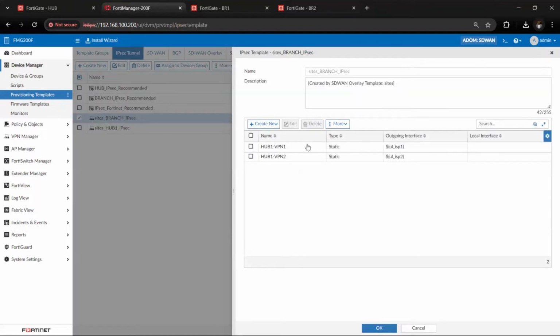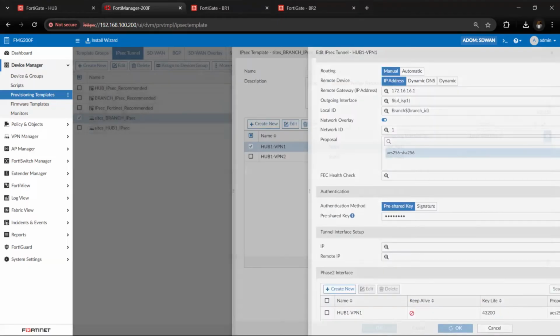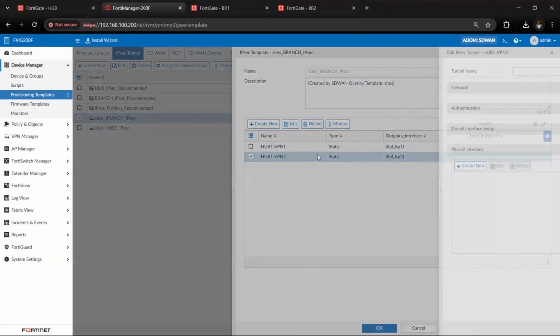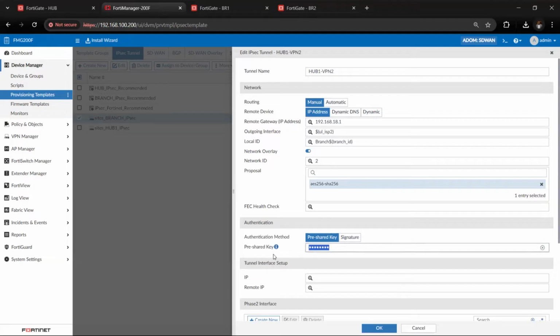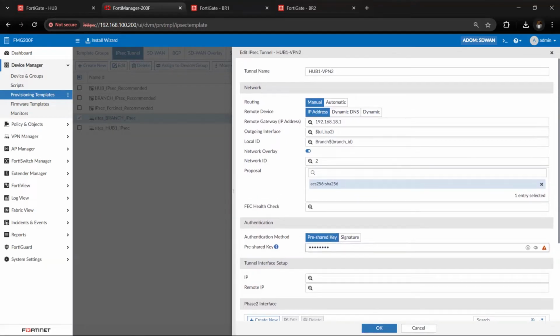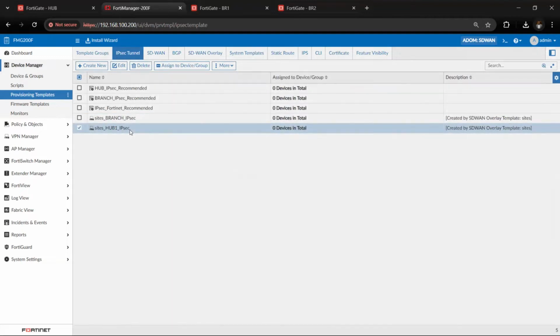So come to the SD-WAN template under here, the preset key. So give it a significant preset key. Okay. Then go to the hub as well.